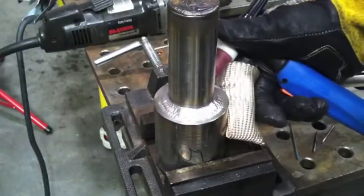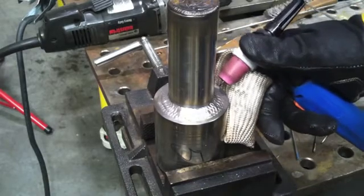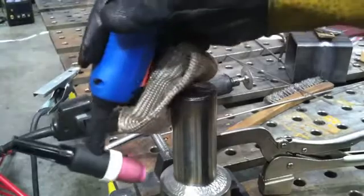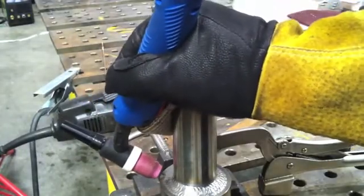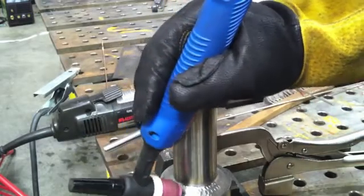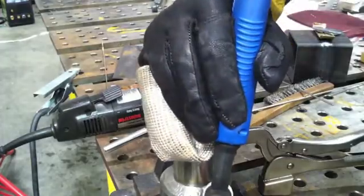Not my favorite style torch, but sometimes you got to live with what you got. You can see I got to position my hand here to get the right angle, or if I'm coming in from this angle, it's not a flex head, so I can't just get any angle I want, in other words. But you make do. This is another way of propping to make it around a joint like this.